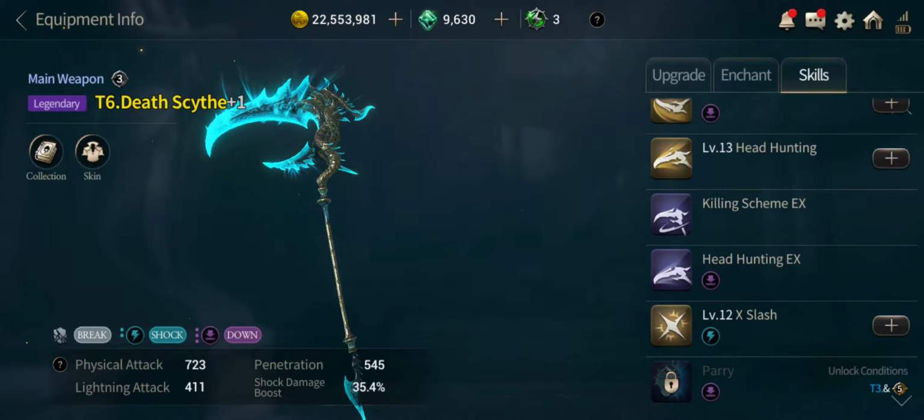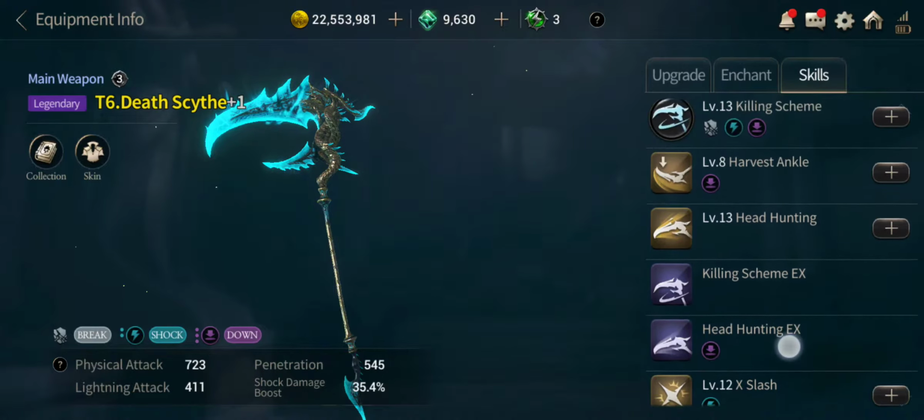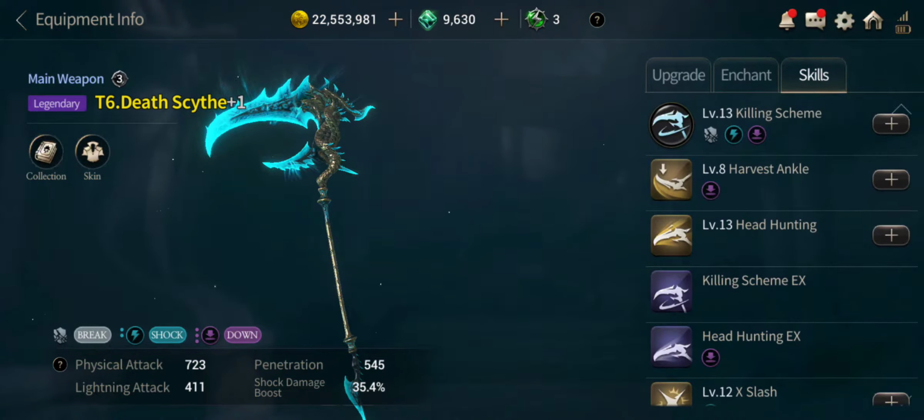So you will see me do the X slash, but that doesn't mean that the Death Scythe isn't effective without it. It's still pretty good without it, because, and I don't know if you've noticed this, you probably have, every weapon you use, it's kind of got a sequence. There's one of these main attacks that you use first, and it builds. Then you use a second attack, and that builds even more. And then you use a third attack, and that's usually your finisher.